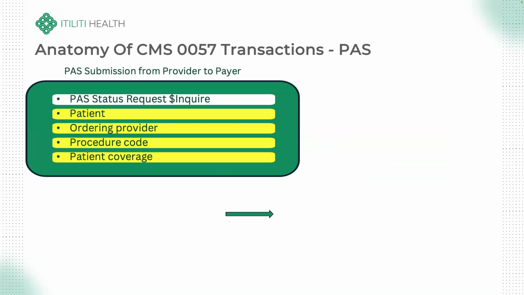So how do we inquire? The $inquire operation is one of those FHIR services that a payer system will have that allows you to inquire by example. So you would say, all right, I'm interested in Keith's prior authorizations for services ordered by Dr. Lunzer, and now we are trying to specifically look for the prior authorization for this particular surgical procedure or particular imaging procedure. You can optionally include that procedure code. And then, of course, the patient's coverage so that if we're sending this request to a group of systems, the patient coverage can allow us to pick out which payer system is responsible for returning that feedback.